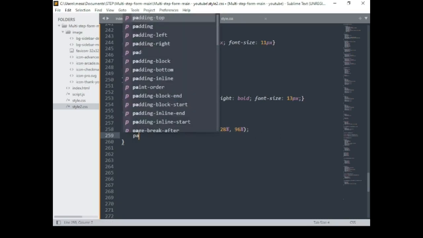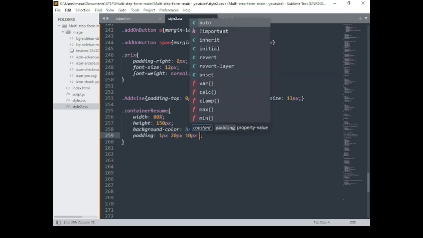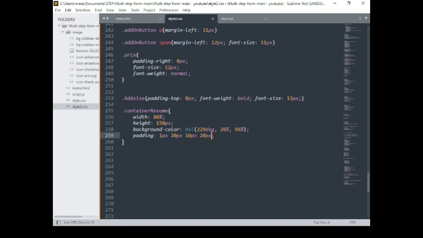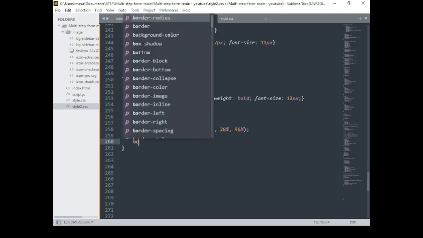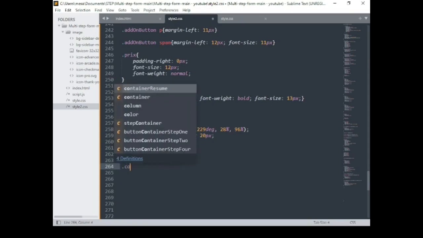Let's have a padding of 1 pixel, 20 pixels, 10 pixels again, and lastly 20 pixels. Border radius, I'm going to give it 10 pixels. Once I'm done with that one, then we can start the container resume.